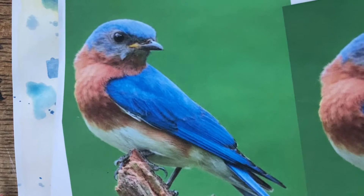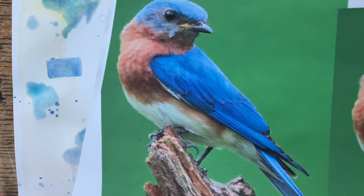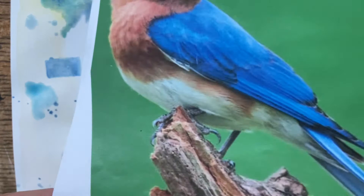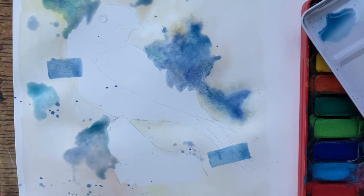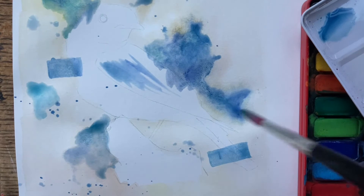Once those bits are dry I'm going to add the colour onto the bird itself. I'll have a look at my reference photo — I'm going to leave the paint quite loose, not really accurate, but I am going to put more blue in the head, more orangey yellow in the middle, and more blue down below, just so the colours are in roughly the right place. I'm using the tip of my brush just to get a more feathery effect.